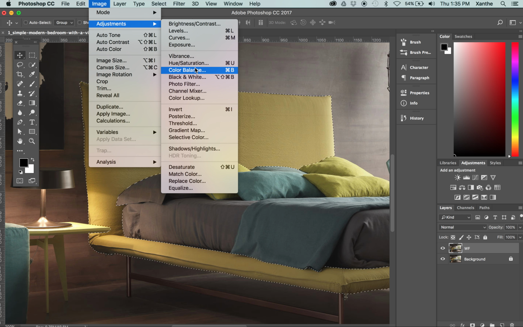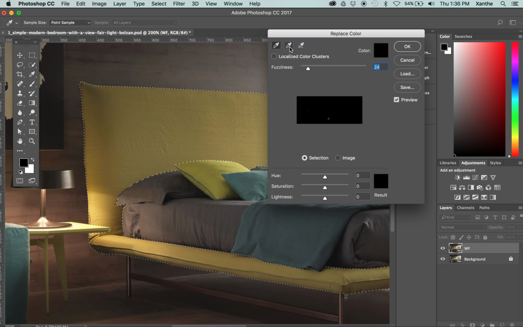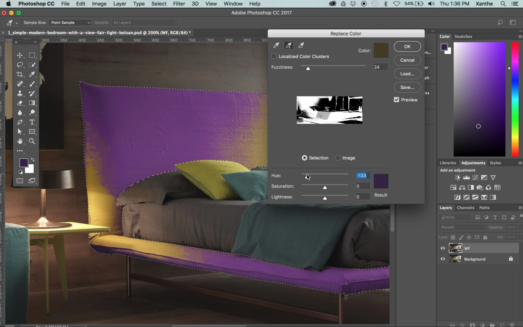There are others, and I do like to use them for very quick mock-ups, but I wouldn't do them for a proper finished art purpose. But replace color is very handy in the right image. If you click that palette and you click your eyedropper, it selects all the colors within that range. So I can go through and change that really quickly.